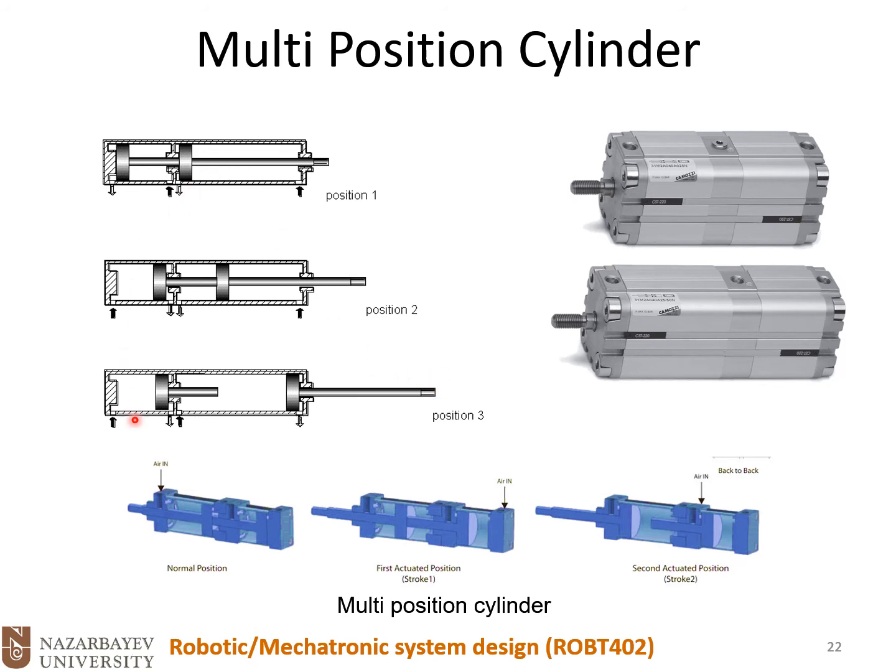So what are the main advantages of these multi-position cylinders? As is clear from the name, they are used to provide us multi-position, not only 2 positions. Again, you could see industrial applications of this type of cylinders, and the cross-sectional area of this type of cylinders, and 3 different positions. This one, and this one.